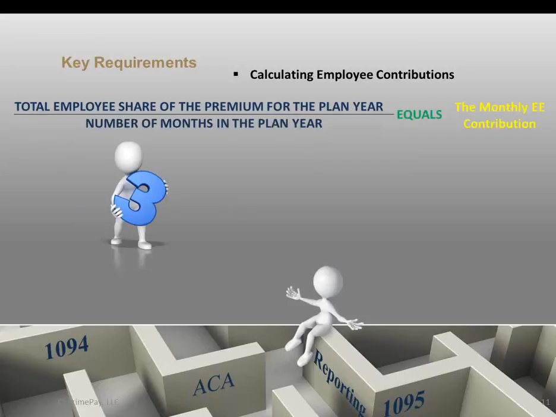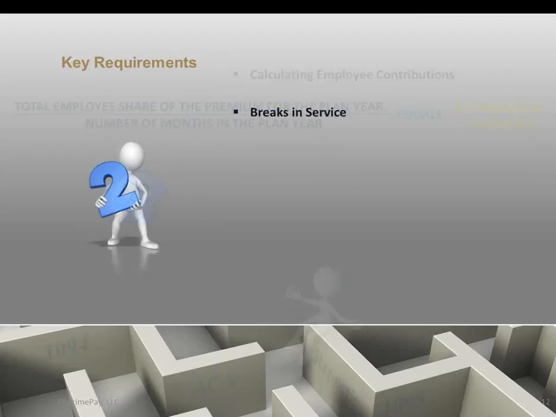And so what the IRS clarified is that an employer has been given the opportunity, in order to simplify this, to take the total employee share of the premium for the plan year, divide that by the number of months in that year, and that then equals the monthly employee contribution amount. Okay, so simple, right? Simple math, but a good clarification, as it did create some confusion and discussion with employers as far as what exact contribution could be placed there, since we're asking for the monthly amount, okay?